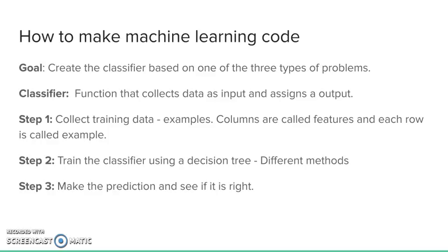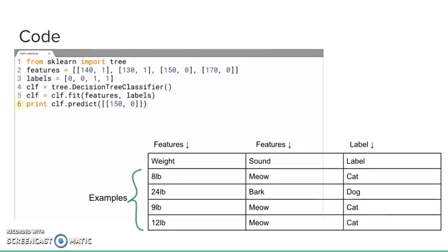The cats and dogs example is not the best one for machine learning, and machine learning is generally not used for such tasks, but I just used this example to explain the process. The code you see over here is a code I made, and it's basically a simple machine learning program which differentiates between an apple or an orange. So these are the steps to create a simple machine learning program.